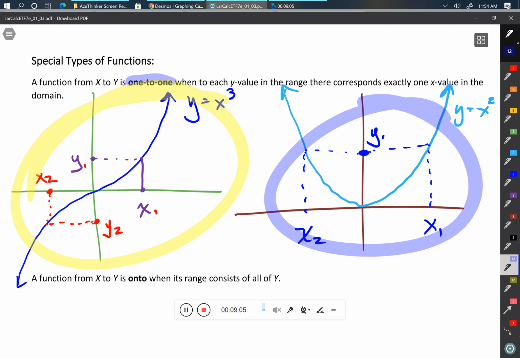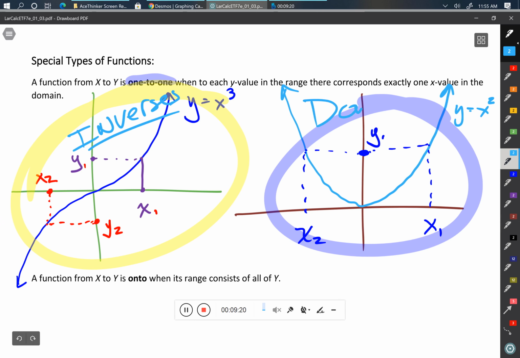The reason that we like these better than these, or the reason that we classify them as one-to-one, is that the one-to-one functions have inverses. Meaning if I can start at x and get to y, I can start at y and get back to x. These don't. Because I can start at this x, end up at y, and then go from that y and end up back here at this x, which wouldn't be back where I started. And I don't like things I can't undo. We like to be able to do something and then undo it.